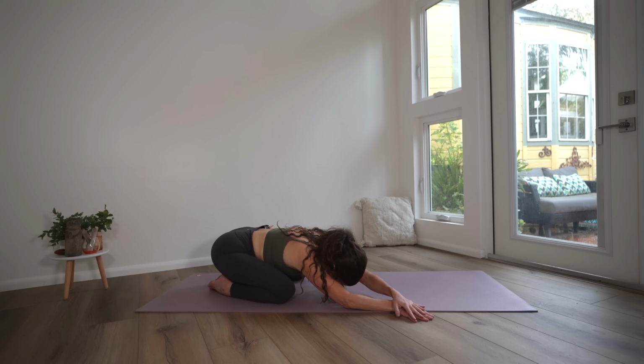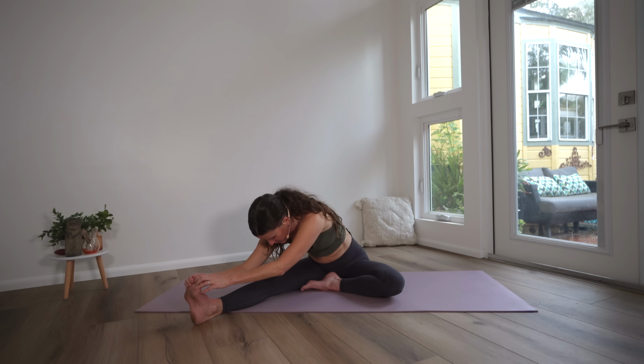And we'll stretch here into the hamstrings and the lower back. With your next inhale, lift and lengthen through the heart, straighten the spine, and with your exhale, allow the spine to round and soften. Relax your head, relax your torso. And breathe into the stretch of your hamstrings and your lower back. And slowly release, walk the hands back up the leg.